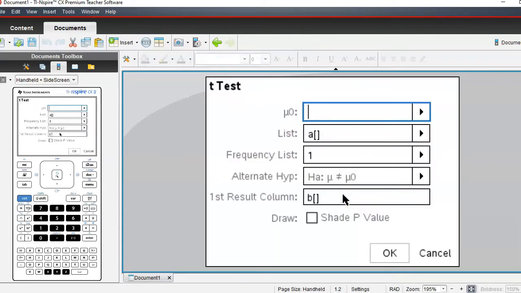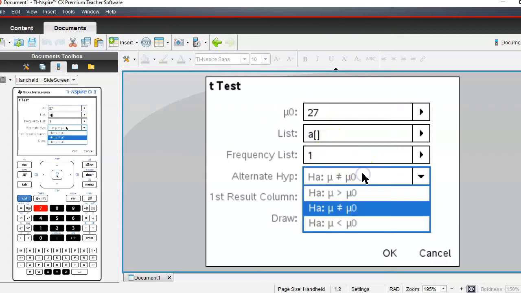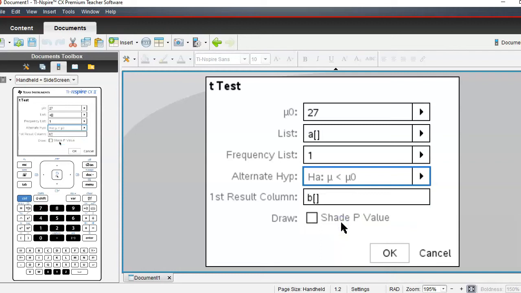and tell it, all right, that's fine. It's going to ask us what was the null. So again, the 0 is the null hypothesis. That was a 27-minute thing. Notice how little information we need to put in here, really, because it has the list of data so it can run a bunch of calculations on its own. The list that we gave it is in column A. The frequency is 1. And we are saying with this that we suspect that it is actually less than 27. And putting the results in column B is great.